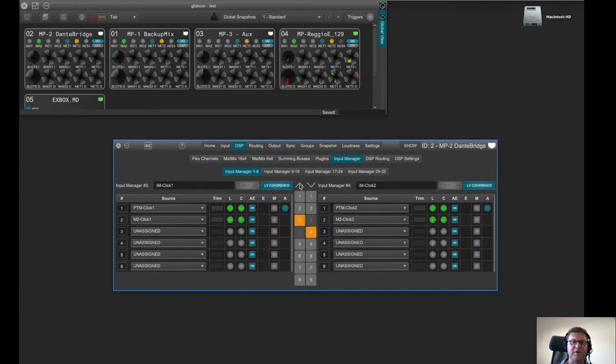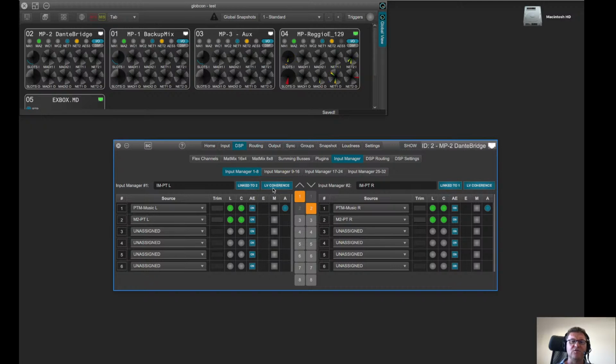7 different input managers. What is an input manager? It's a DSP block which takes up to 6 different hardware inputs into a logical output, based on availability from top down in terms of priority, and it works in this way. Priority source number 1, in this case, was a Pro Tools main music left coming from a Dante feed. If that is available and it has locking information, Dante is connected and valid.